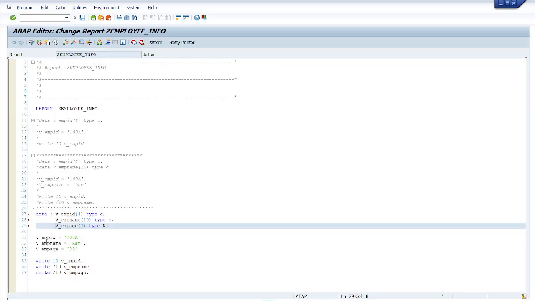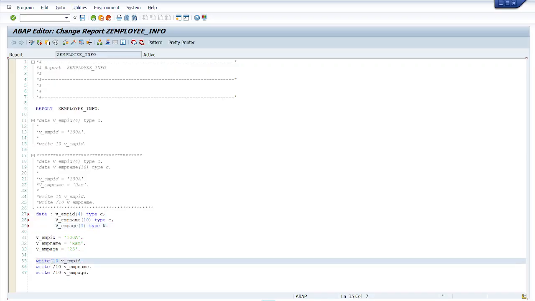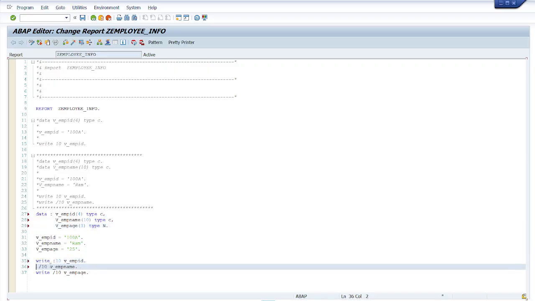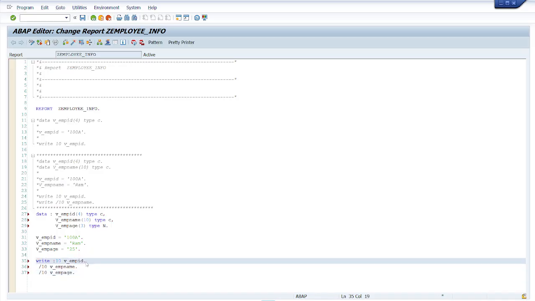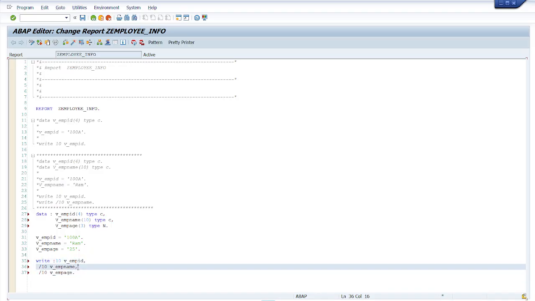Understand? Same, we have assigned the value. Same for the write keyword also, we can give a colon chain operator, and we can remove these write keywords with the help of a single write keyword. We can show our result, comma, and end with the period. Okay, understand?